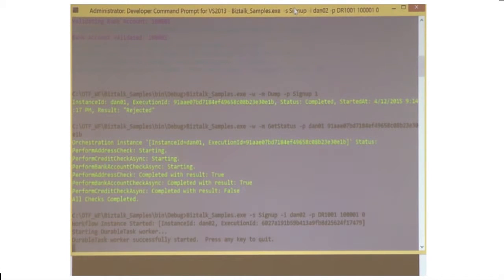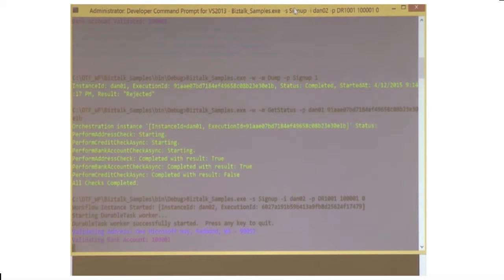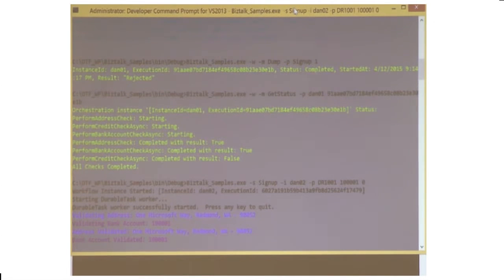And so it's going to start. It's not really going to say anything nasty to me, at least not at first. I can see that two of these tasks are starting. So it's validating an address and the bank account. I can see that those two validations are complete, but then I can also see that nothing else is happening. And so this isn't what I expected. So this is a problem, right?